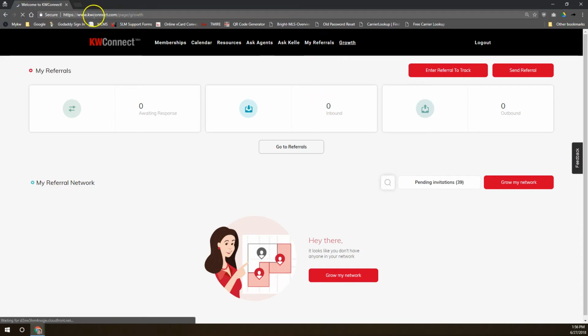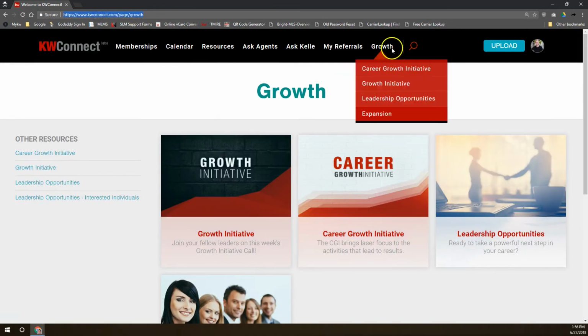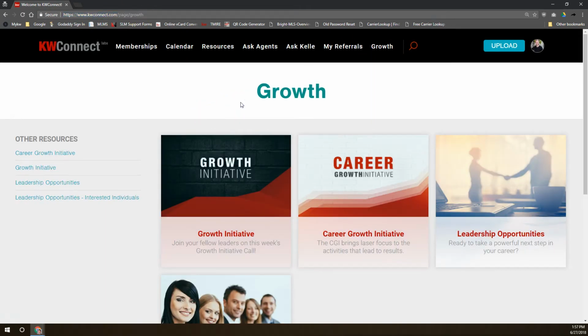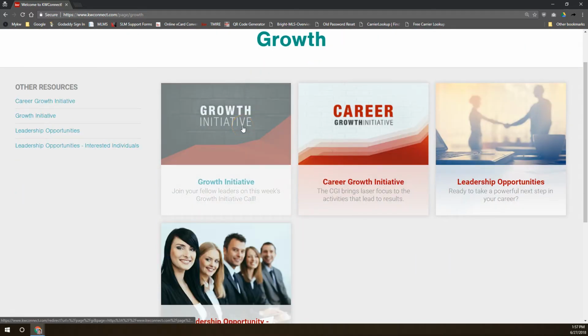This is going to take us back to KWConnect. It's not the separate referral section. Growth is, there's a couple of different growth sections in KW. There's the growth initiative, which is for leadership to take care of. That's for growing KW, growing your market center, retention, and recruiting. If you're market center leadership, this is where you can find those tools for building the market center, that gross and net and everything.